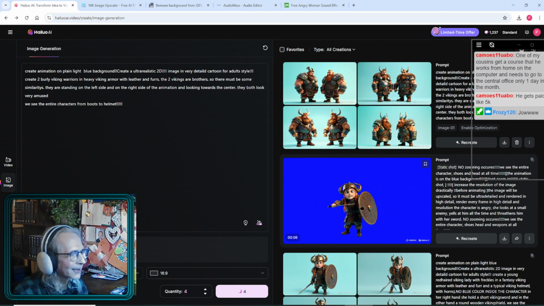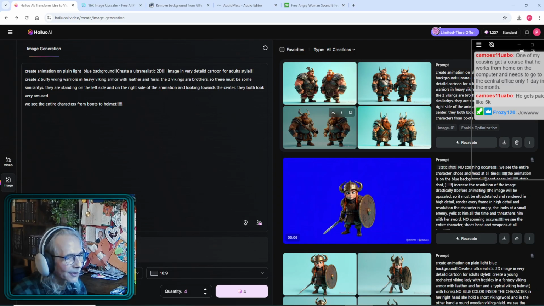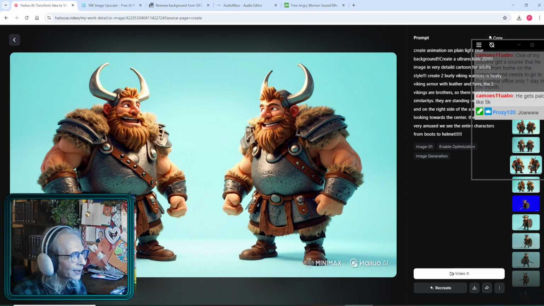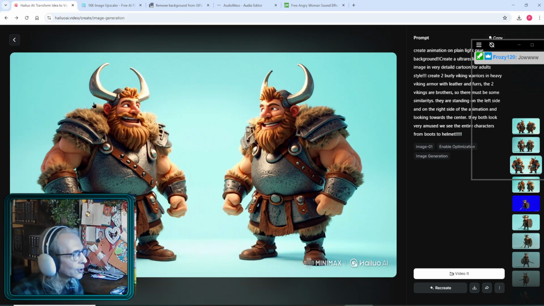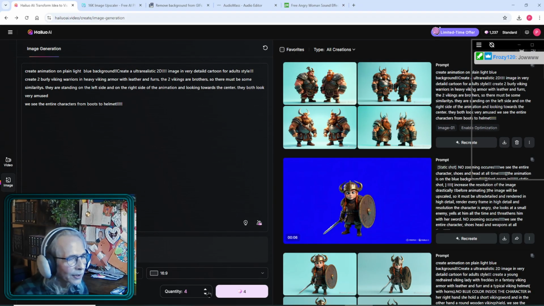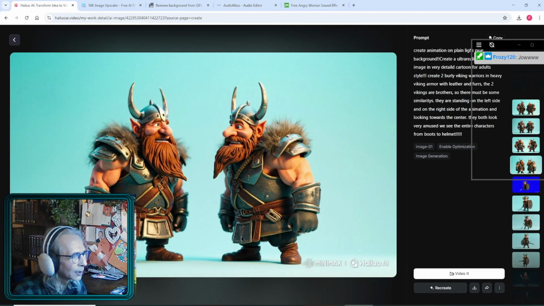Well, guys, so I see the first faulty results. Let's check out those Vikings. Very nice. They have the horns, but I don't really see the helmets. So we will cut them separately. We will pull them apart. So it's not really important how close they're standing to each other. Let me check this one. Let's check two brothers, guys. What would you think would be two nice brothers?